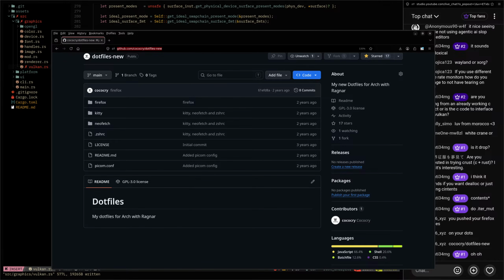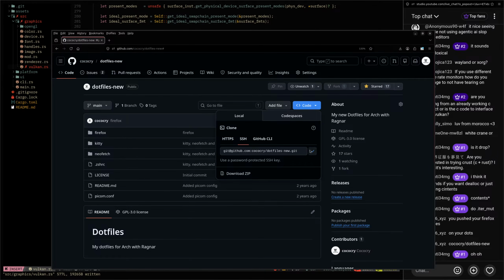So let's remove Firefox and say removed Firefox. Bruh, oh my god. Not even authorized for that project. Let me quickly do a little bit of an SSH clone here.